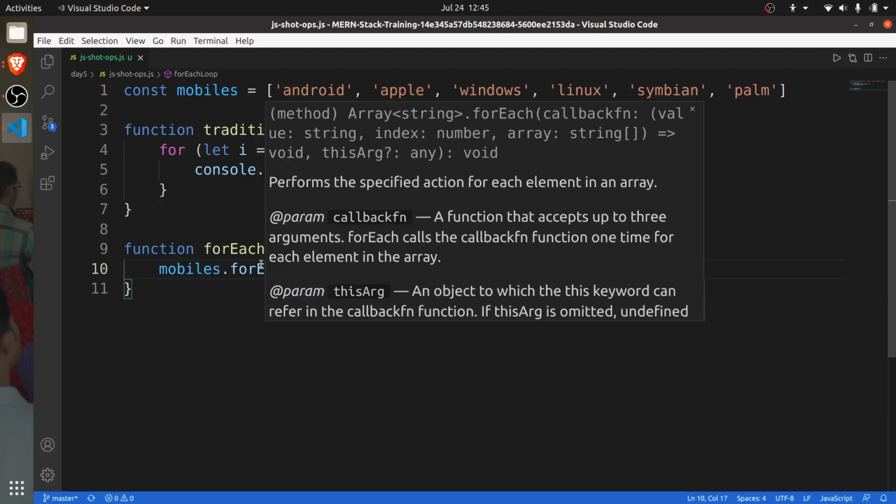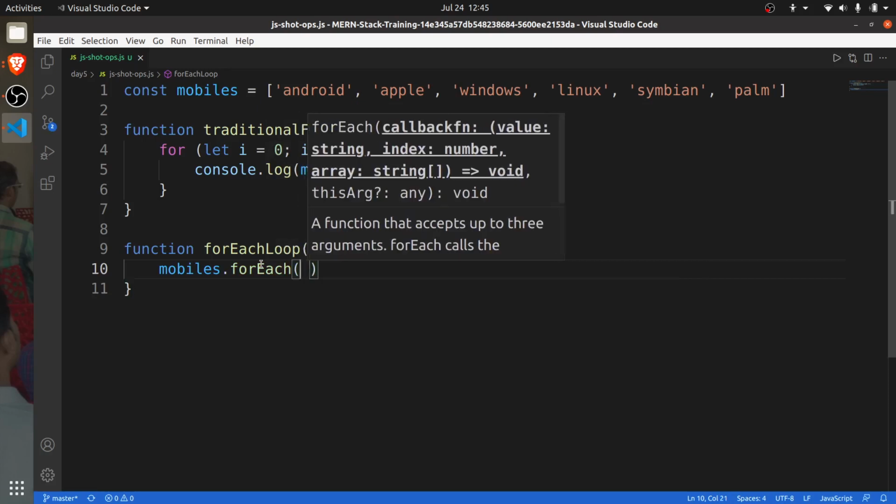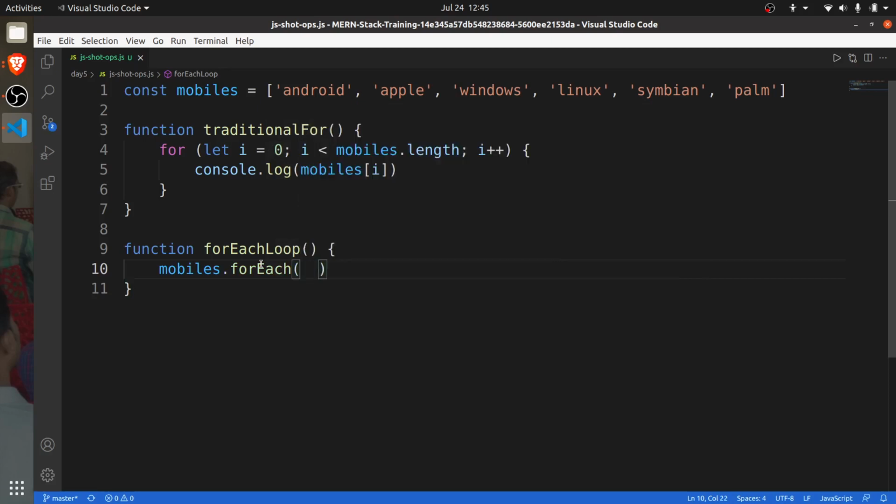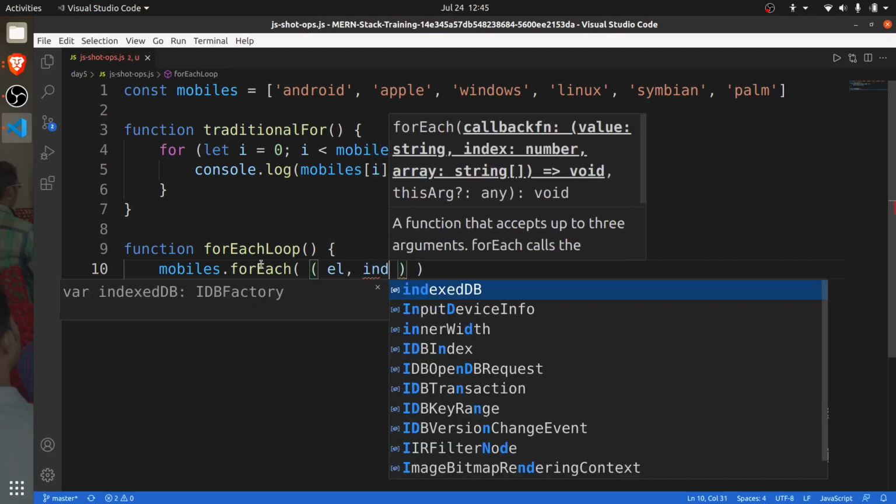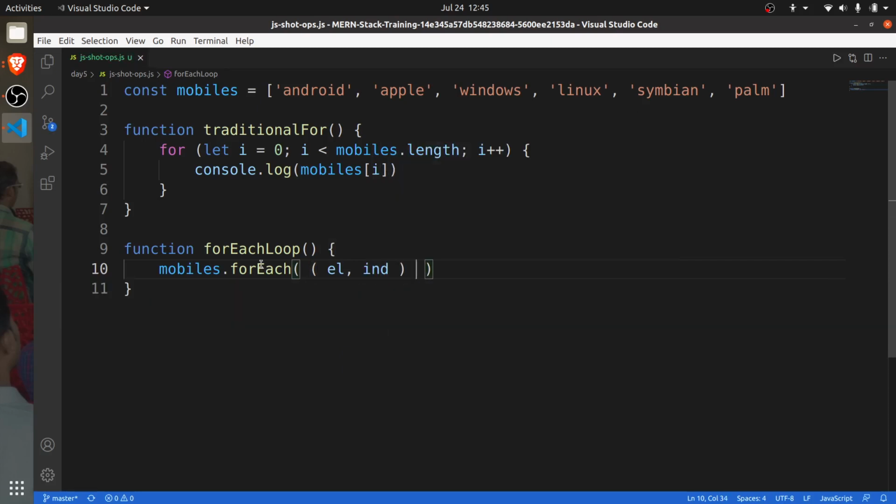See, on the array object we are calling the loop function, an array object providing an iterator, that is nothing but this forEach, and this takes a function. I can write a normal function or I can write a lambda. First parameter is element, second parameter is index.